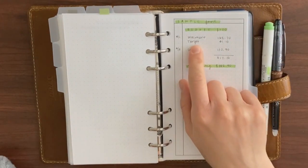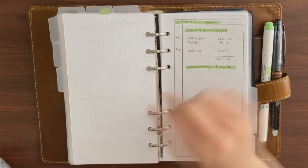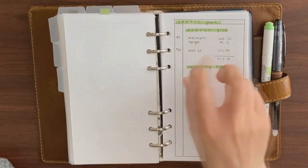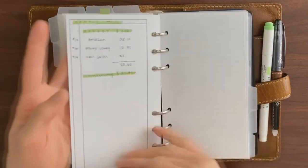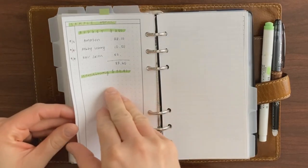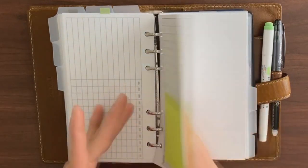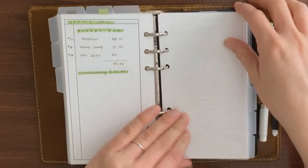And that kind of takes the pressure off because again, I just feel like I don't have time to go through a receipt and itemize it by food and other stuff. So I just don't do that. I just total it up. Anything that was at a grocery store, I put on this side, but if I go over budget, then I just take that amount out of the other budget, and it works out fine for me. It still helps me to be mindful about my spending. So I hope that makes sense. Those are really the only things I'm doing right now to track budgeting here in my Filofax, and those are the things that are helping me to think about spending carefully.